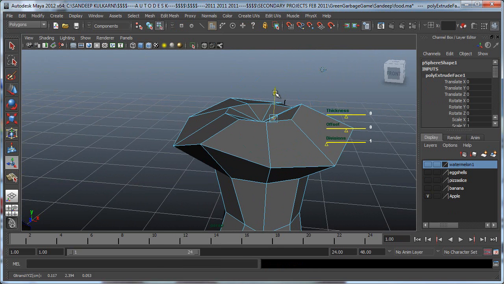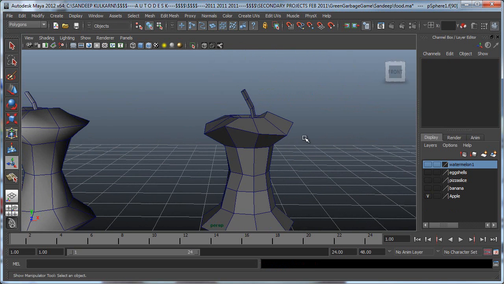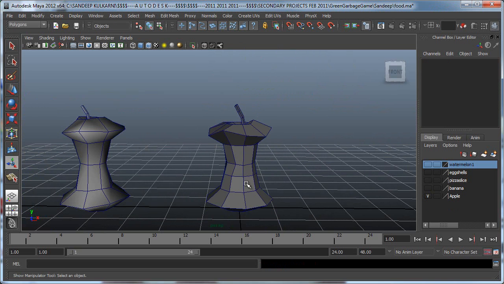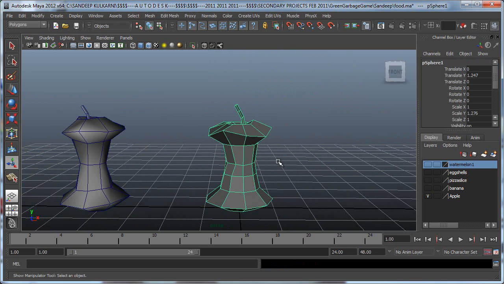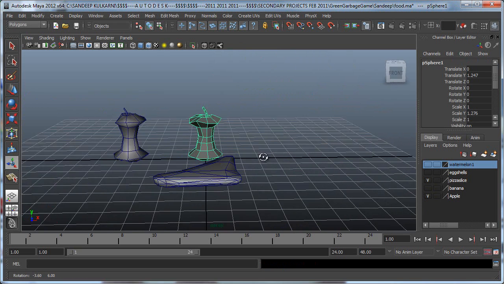Or I can just click on this, extrude it up, and then G again to extrude, and then G again one more time to extrude, and right click, and you can see how this will start to shape up once all you have to do is just push and pull the points.